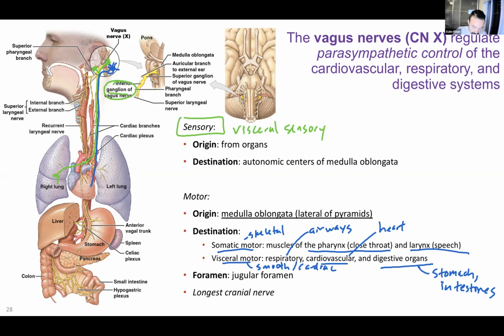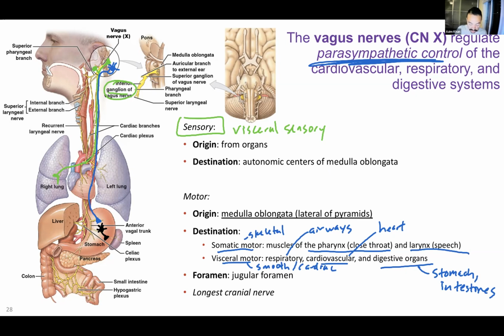Since this is a parasympathetic pathway, we're going to learn that there's actually another neuron, and it's very short. So I'm going to draw another multipolar neuron that goes to the stomach. We'll learn about the second neuron in this parasympathetic pathway coming up in chapter 17, 18. But the first neuron, that blue one, uses the same pathway of the vagus nerve. It is part of the vagus nerve, and it can travel all the way to the stomach to cause it to contract, to cause it to move and rumble around, slosh everything and mix everything up.